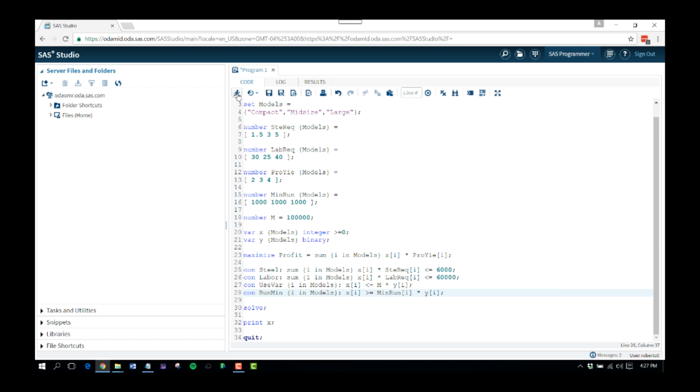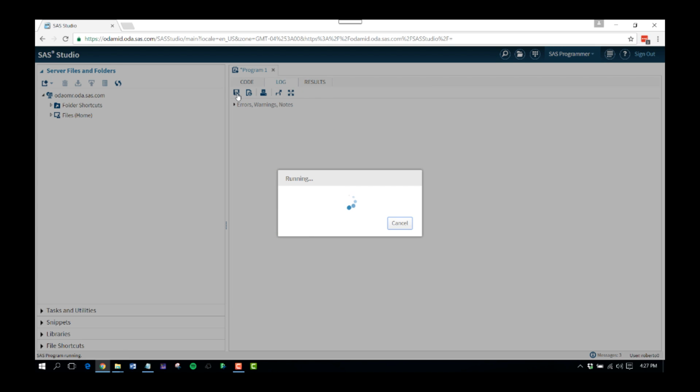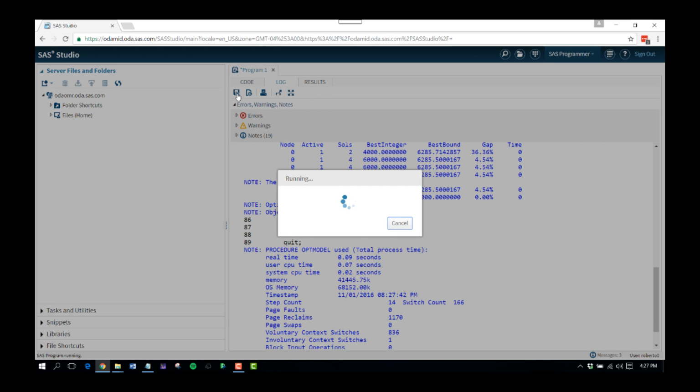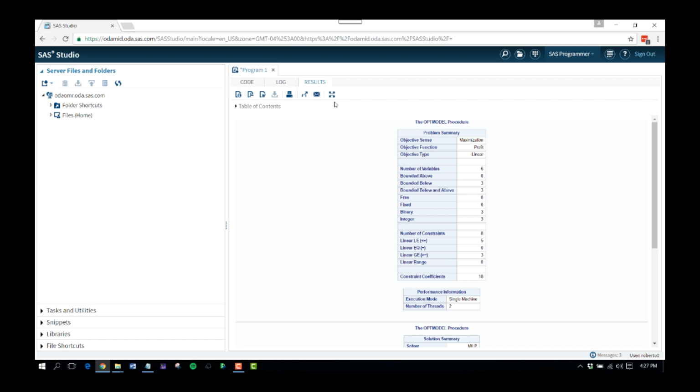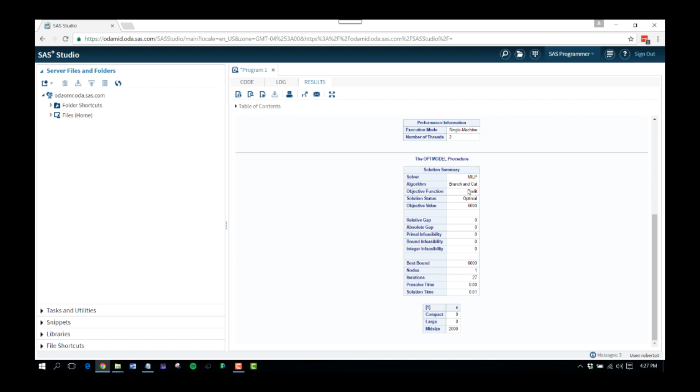Let's now run this. You remember before we used to make 6.28 millions, and we were doing something like a little less than 600 compact cars. Let's compare it with that solution now. If you see, we're making less money now. We're making 6 millions versus 6.3 in the past. Why are we making less money? Because when you add constraints, your solution is not going to get better. It's going to stay the same or get less good, it's going to become worse.